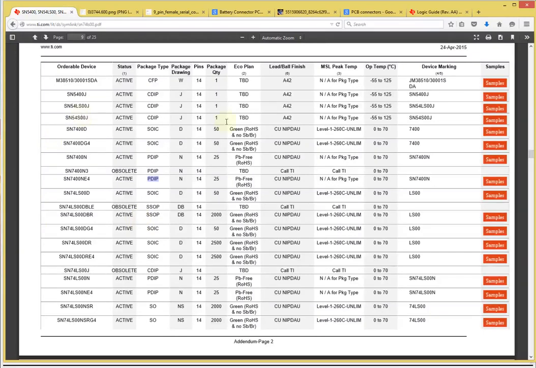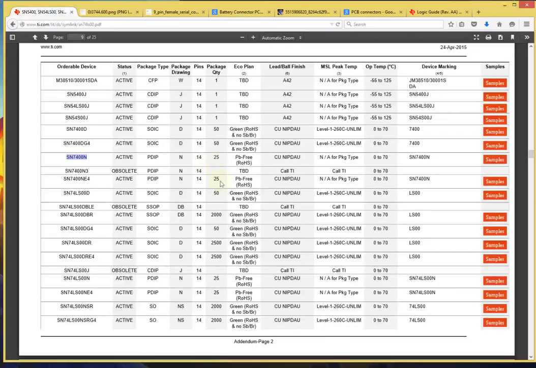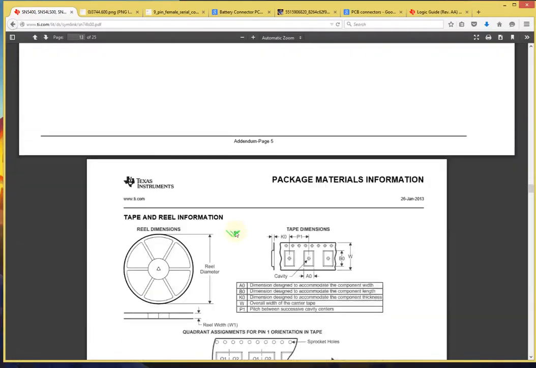So you have a lot of research to do, a lot of decisions to make before you can actually just come down to a schematic and say, so this would be, for example, let's say for a pin dip, and I'm just drawing this as an example. Instead of my schematic saying 7400, which is not very indicative, you need to be specific. Now this is an obsolete part, so I will probably pick this one, SN7400N. So your schematic here should say SN7400N, and you need to be very specific for the part number. Okay. All right. Let's move on to the next.